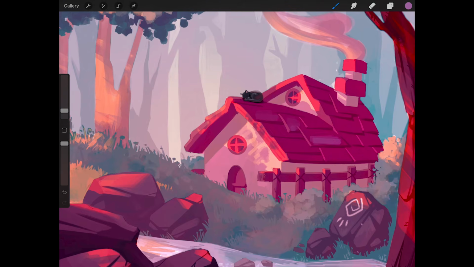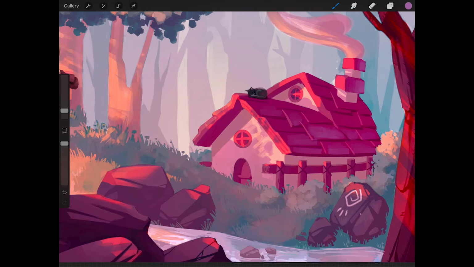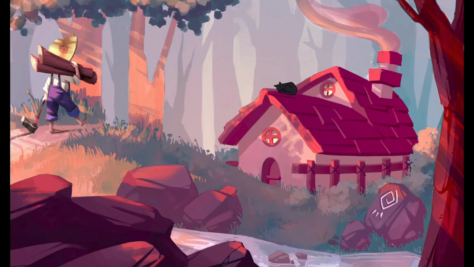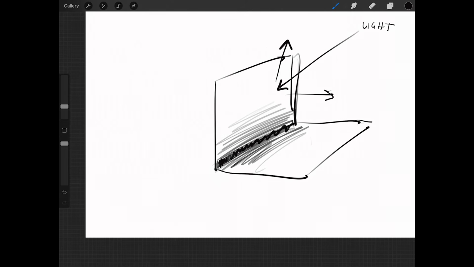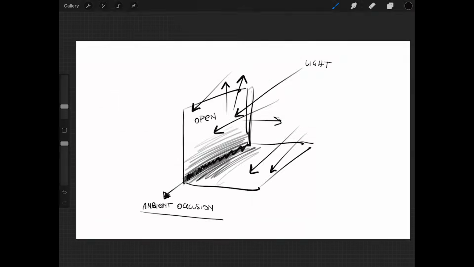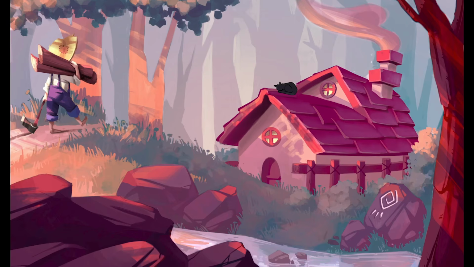Let's make another layer and paint it on top of all the surfaces that are exposed to the sky, or the open environment. Together with this, I'm also taking the opportunity to add some extra texture and ambient occlusion to the roof. Remember what ambient occlusion is? It's a deep shadow area in tight places where light can't reach. So then I can paint the skylight all over the place, cooling those warm tones slightly and lowering the saturation, painting the new tint onto each surface. Try to keep it subtle.